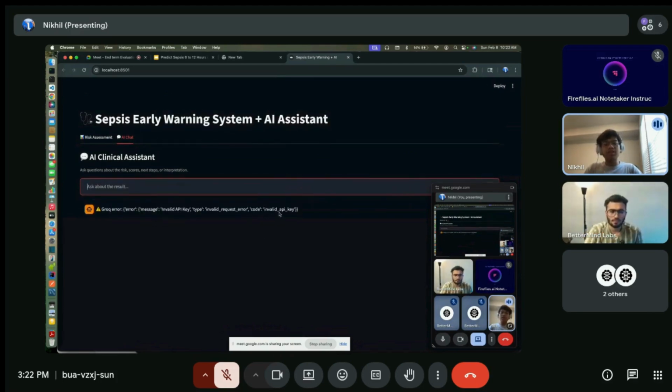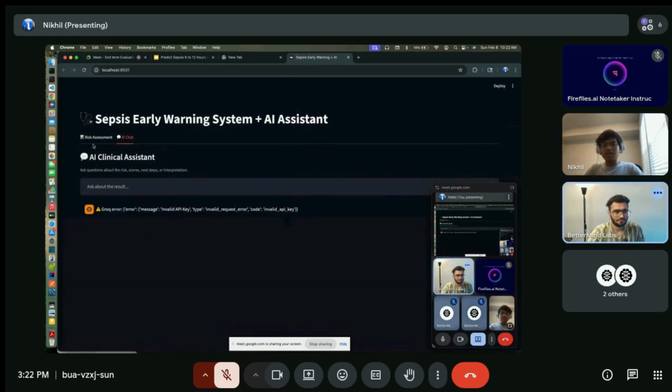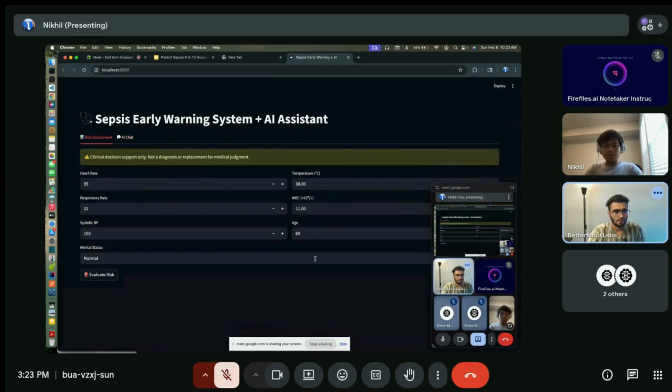Oh, I forgot to set the API key. I don't know why, but it usually works. Okay. Great. So your project looks good. Yeah, it provides detailed feedback on ways to mitigate it, basically using the API key.